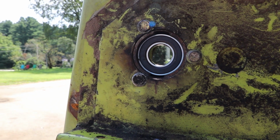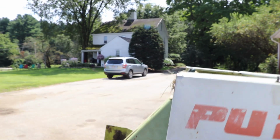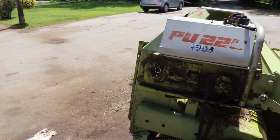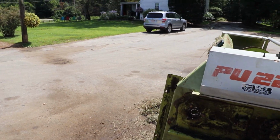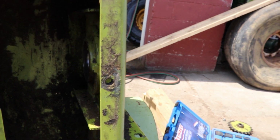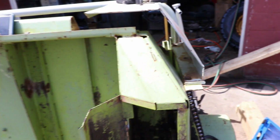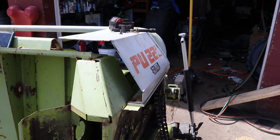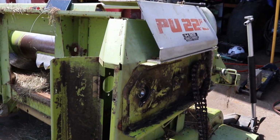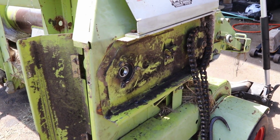Future note for self, don't take that bearing housing out, because the whole head, the upper roller and everything else pivots on it, which when you take that out there, I think you can see it, it drops everything out and it's really hard to get back in by yourself. It took me probably longer than I want to ever admit, but it's in.